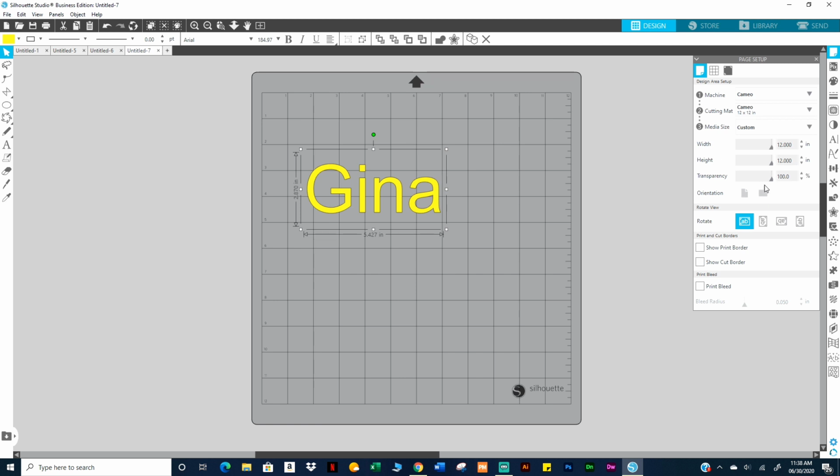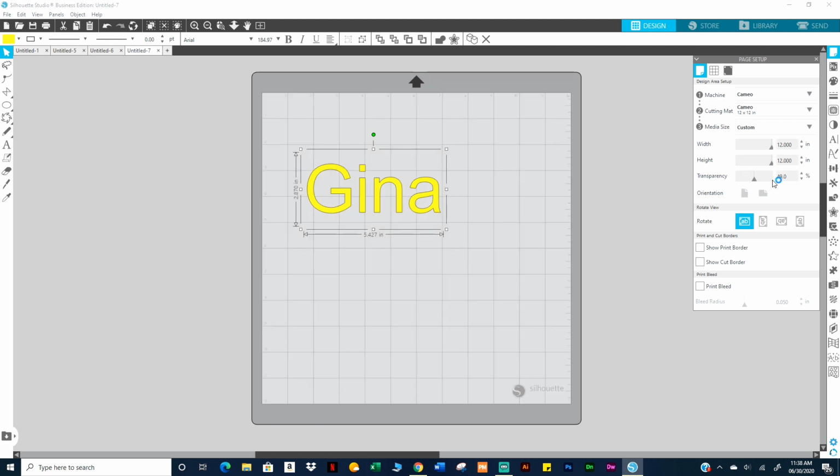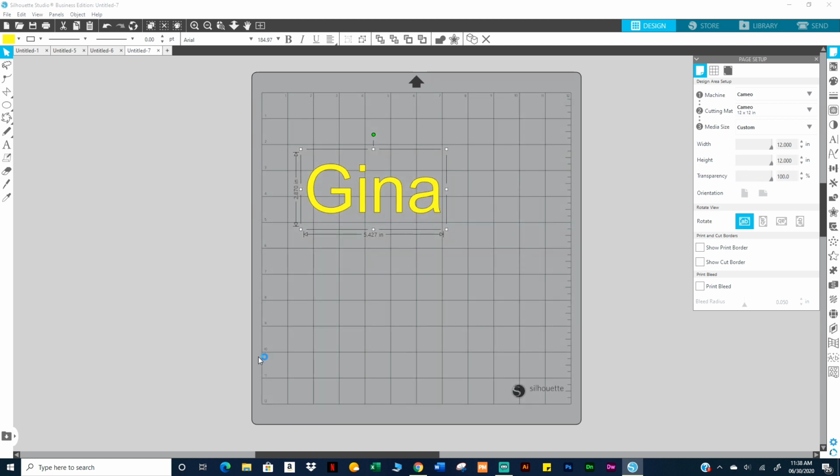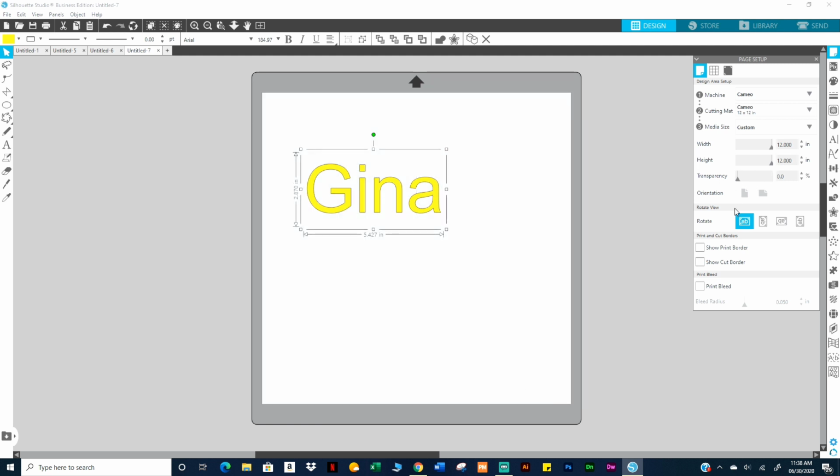Okay, so again, you can make this transparent to use the measurements or the ruler built in. And then the orientation, you can make, not even highlight it. Make this white again. Now this here, I don't know why you would want to rotate the mat.